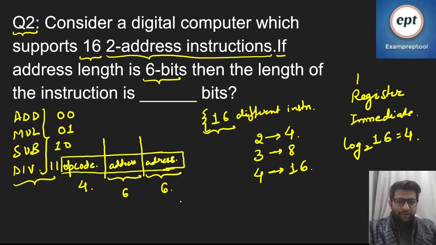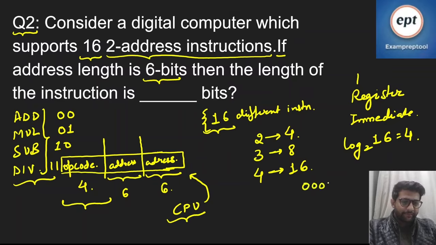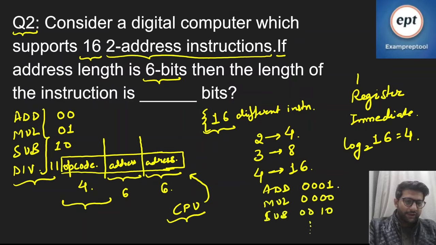So the hardware of the computer, when the CPU will run this instruction, the CPU will know how many different types of instructions are supported by the CPU. So it will know how many bits are the opcode, right? So it will take that many bits and will be able to identify what type of instruction that is, right? So if we now require 16 different instructions, let's say 0001 represents add instruction, then multiply by 0000, right? Then subtract by 0010, and so on. So like this, 16 different values will be there for the opcode, right?